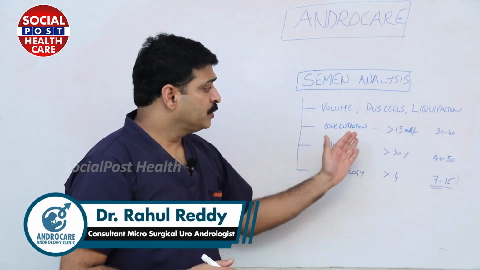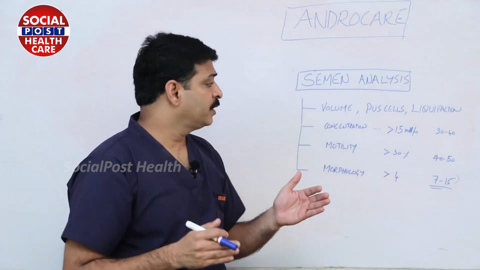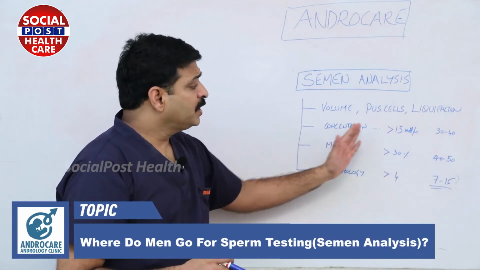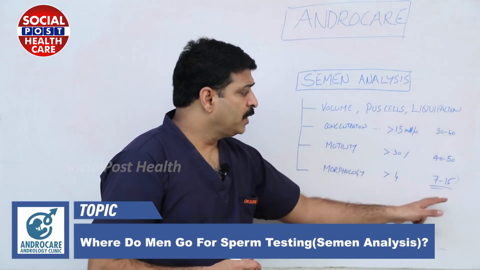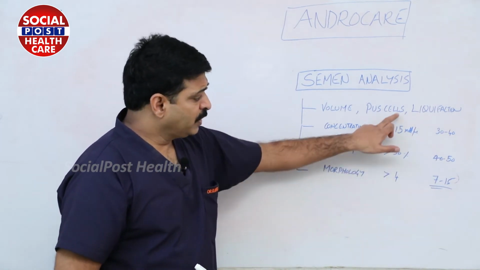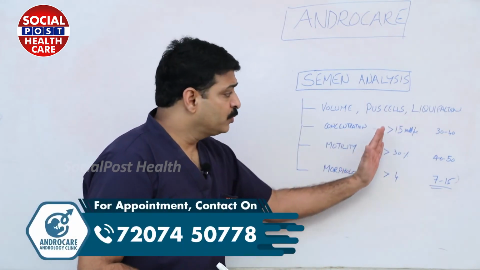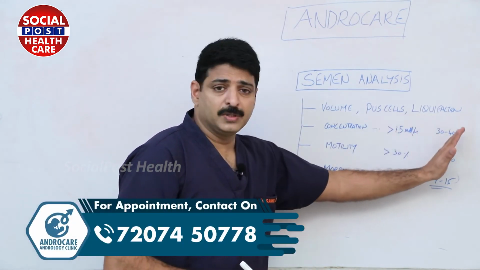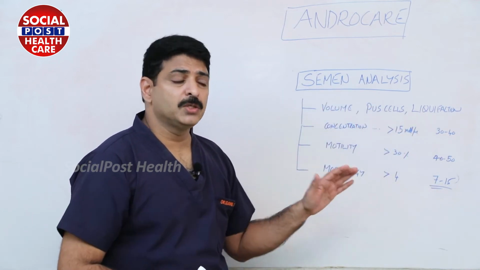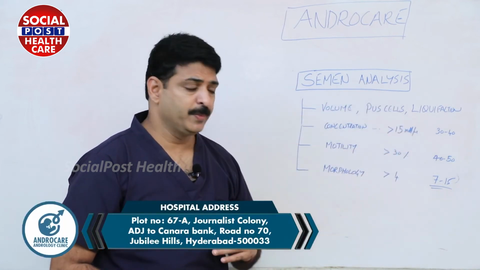So this is like the pass mark, and this is like good figures. Normally people should have more than 15 million, and average semen concentration should be 30 to 40 million per ml. If it is in this range, there are very good chances of natural pregnancy. If it is in this range, there are natural chances, but we have to improve them from this range to this range. But if it is less than this range, then the chance of natural pregnancy is very less. Then based on the level, we have to decide their treatment.